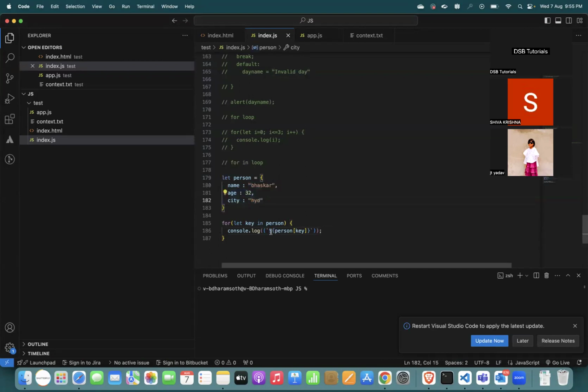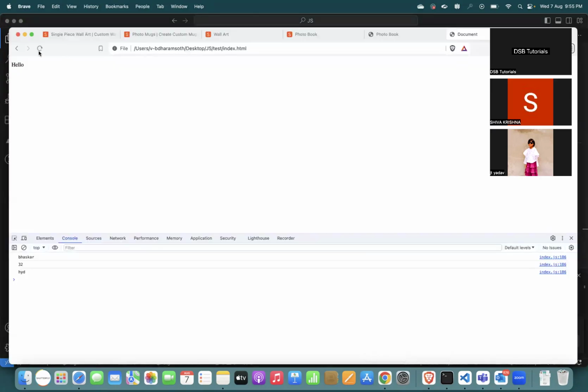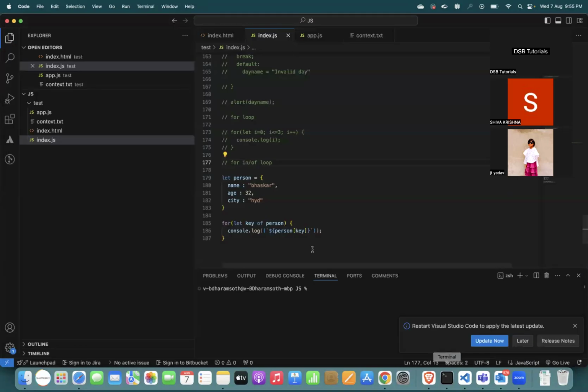If I use here for of, I will mention here only the for in loop and the for of loop, two loops we can discuss here. So you can change here in and of, then you will get some clarification. Go to the browser, refresh it. Now person is not defined. Now person is not a function is what we are getting. So now what is the for loop saying?